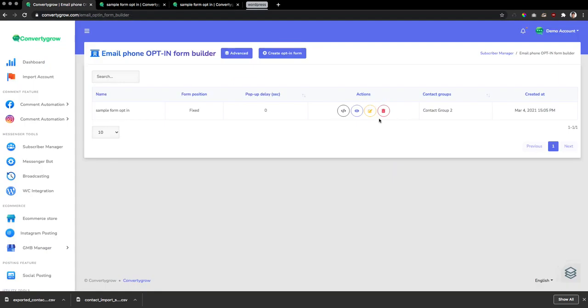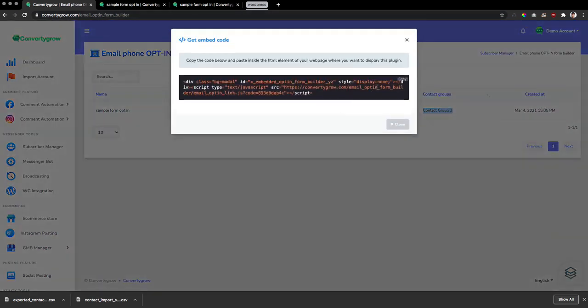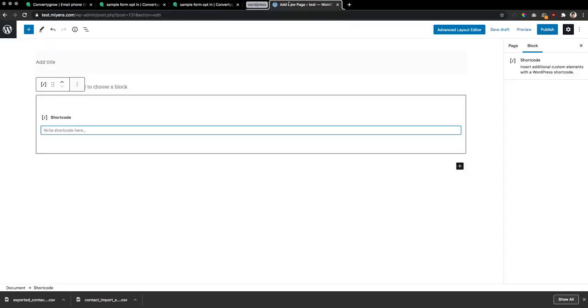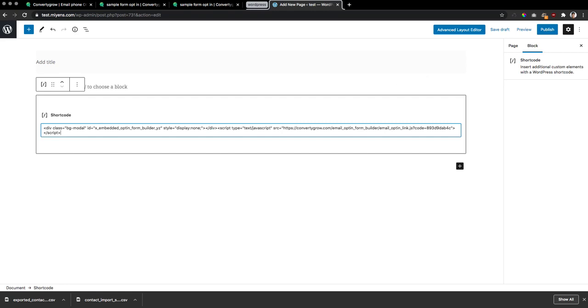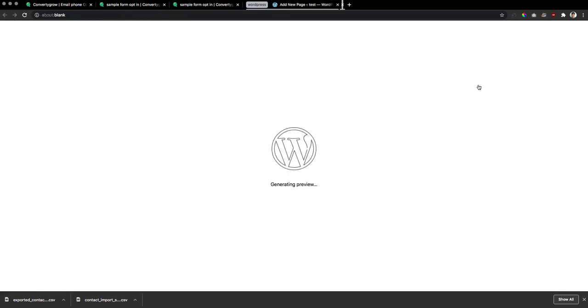Okay. Next is if you want to delete this form builder template. Okay. Then contact groups kung saan siya ma-insert na contact groups. Okay. So in this demo, I will use a WordPress para i-insert yung code na to doon mismo sa page. So let's copy. Then ito yung view na aking WordPress site, which is I need to insert a short code here. So let's paste. Then let's preview. Click natin yung preview and preview in a new tab.